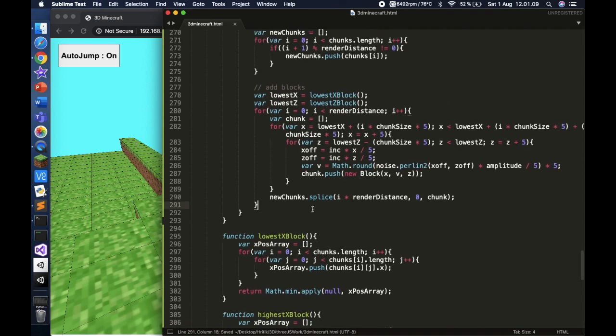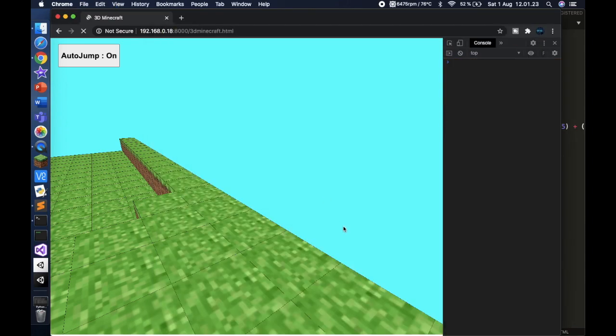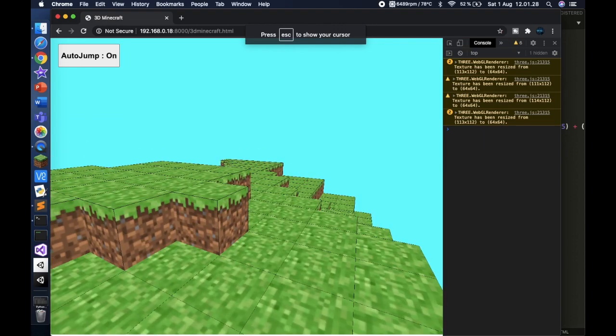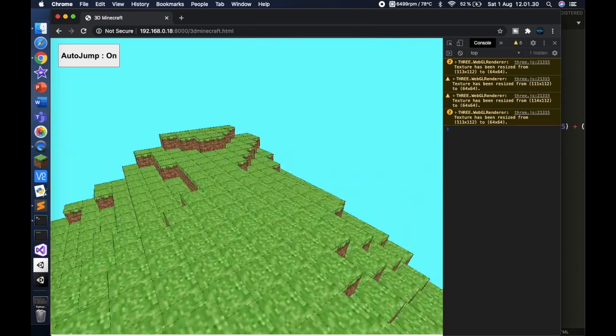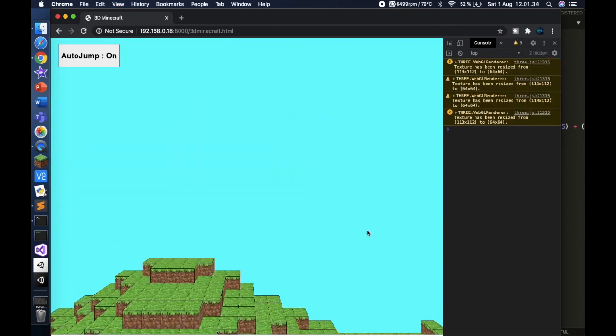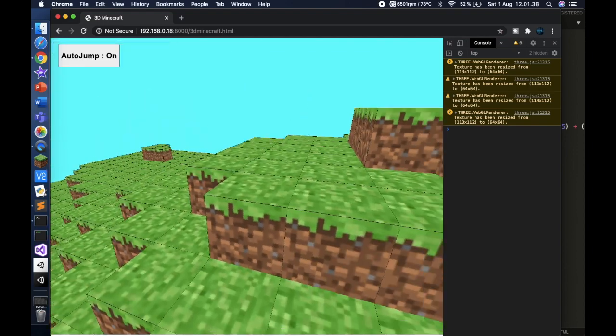Now let's check if this works. First we have to go like chunk. We still have to call a few things. So chunk is equal to new chunks. And yeah. So we just updated the chunks over here. Let's see if this works. Alright, so I'm approaching. Boink. Did it remove? Okay, it did remove. But it didn't add anything in the front. That's kind of strange, isn't it?